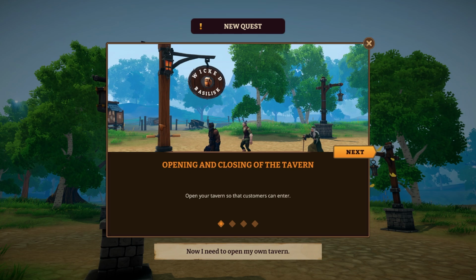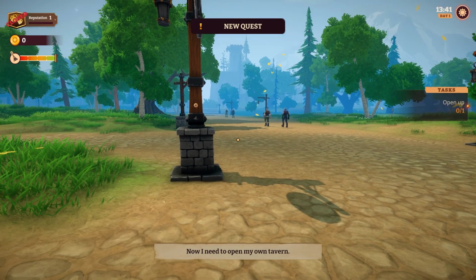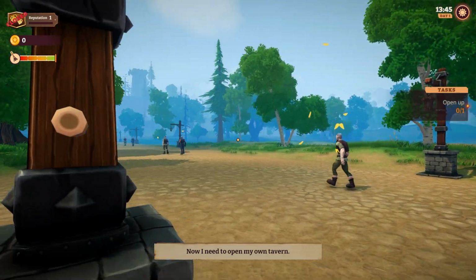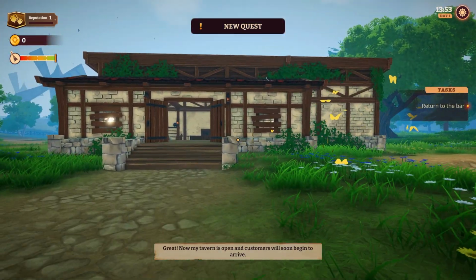Okay, opening and closing. Ah, when it's closed, the sign's facing this way. I get it. To do this, turn the column with... Yes, okay. You got this. Everybody, welcome. Now I need to open my tavern, that's what I'm doing. Done. Wicked, that's really good. Okay, back to the bar.